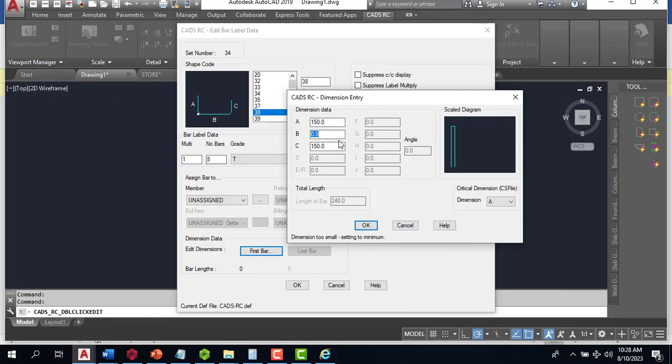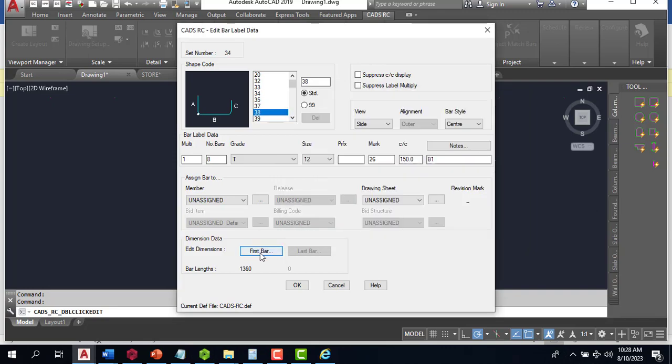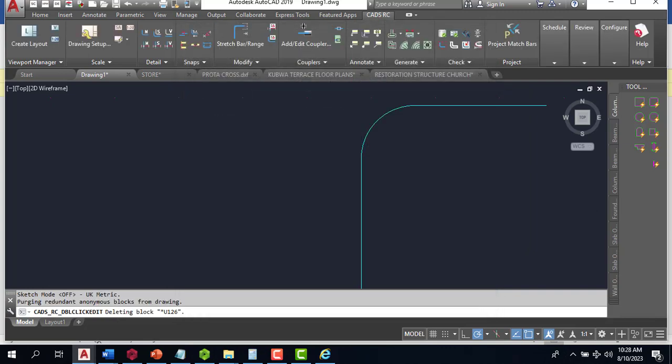So I can simply type in 1120 here, and I will click on OK, and I will click on OK.